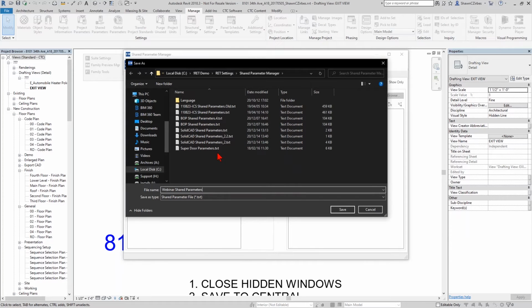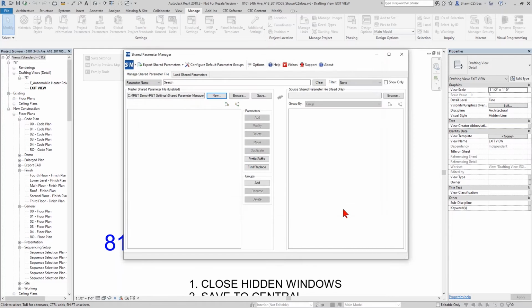Ideally, you would have one shared parameter file. There are some exceptions to that, but the whole ideal here is that there's one source of truth, one data foundation for your entire firm, one shared parameter file. Me making yet another one kind of breaks that rule, but you know, this webinar is showing you how you can do some things. So if I save this shared parameter file, one of the very first things you have to do in a shared parameter file is make at least one group.